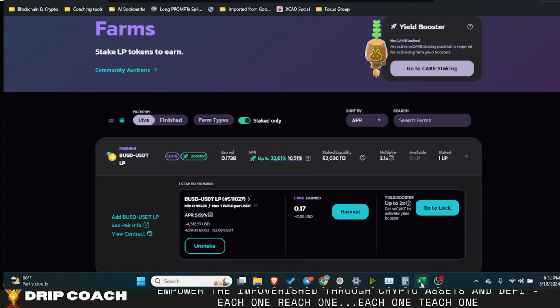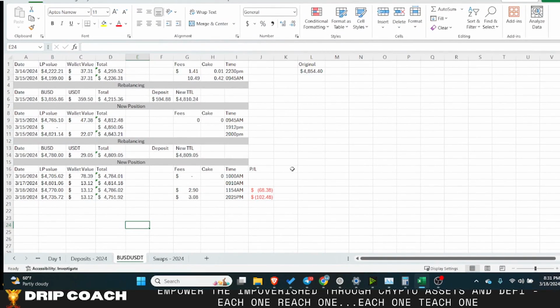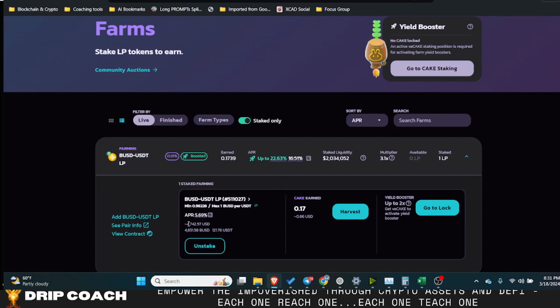It may not make sense, my spreadsheet that I had, but hopefully I can break it down for you so you can understand. You'll see again why this is kind of important. So I wasn't tracking. I've been in this for about 2 weeks. I wasn't tracking it until I started seeing that the wallet value was going down. I was like, wait a minute, I need to see something here. And so what I started doing is putting the date and then the LP value, which comes from this value here, the USD equivalent value.